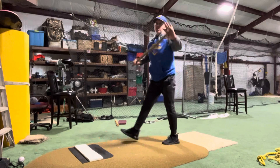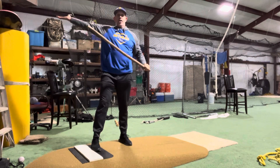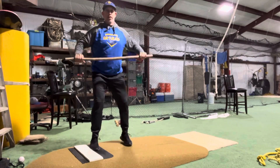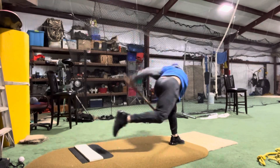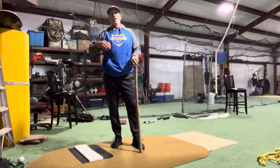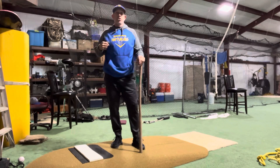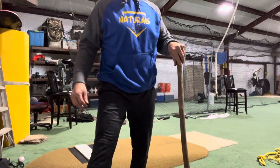What this causes, since you have the lead hand on this stick, it doesn't allow the hand to drag behind, which will eliminate a lot of elbow pain. Don't want that arm dragging behind. So keep both hands on and then just pull it through, and it'll create really close to the perfect throwing motion, especially if they have bad technique. I use this with my kid every time we come out here and throw, and it really helps him refocus on technique so when he throws he's taking that pressure off that elbow.